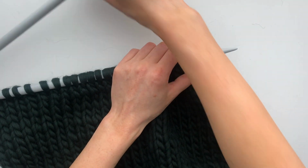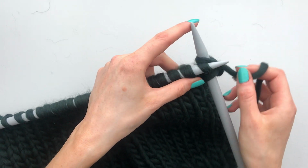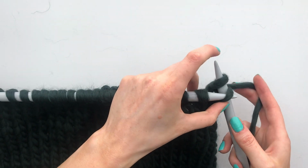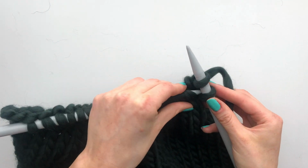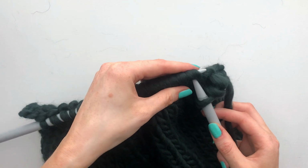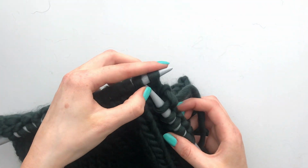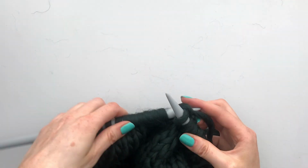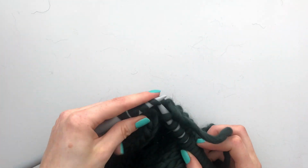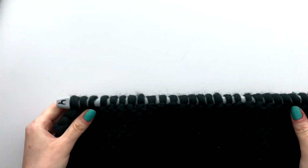We now need to do exactly the same thing on the other side, but this is a knit row. So you're going to knit the first stitch and then knit the second one exactly the same way. We need to cast off 2 stitches. So that's the first stitch, cast it off, knit 1, and then cast off the second stitch for this side. Then continue knitting all of the stitches until you get to the end. Once that's done, you should have a little step on each side of those 2 stitches that we've just cast off, and that will form the underarm point.